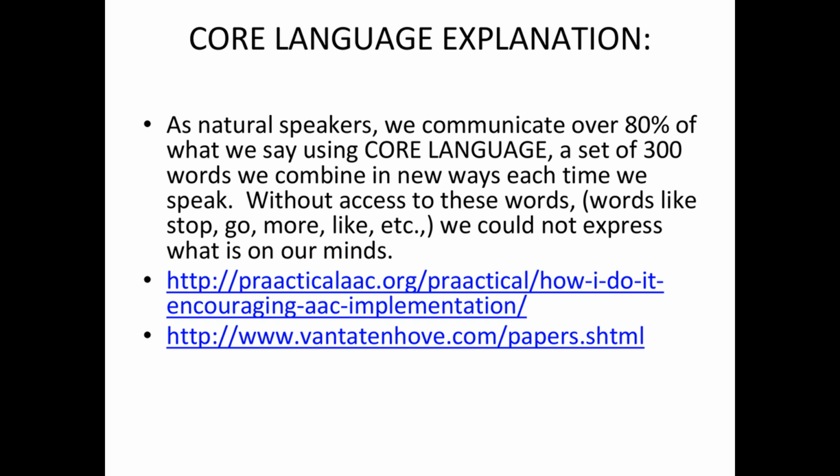If you want to know more about core language, here's what I just said. We communicate over 80% of what we say using core language. A set of 300 words can be combined to produce basically all the topics we want to talk about. That website attached there, thepracticalaac.org, has some good information on core vocabulary. And truly the queen of core vocabulary is Gail Van Tatenhove. She has that link, provides you with a lot of information and a lot of resources related to core vocabulary. I'll go into some of her core vocabulary in a bit.